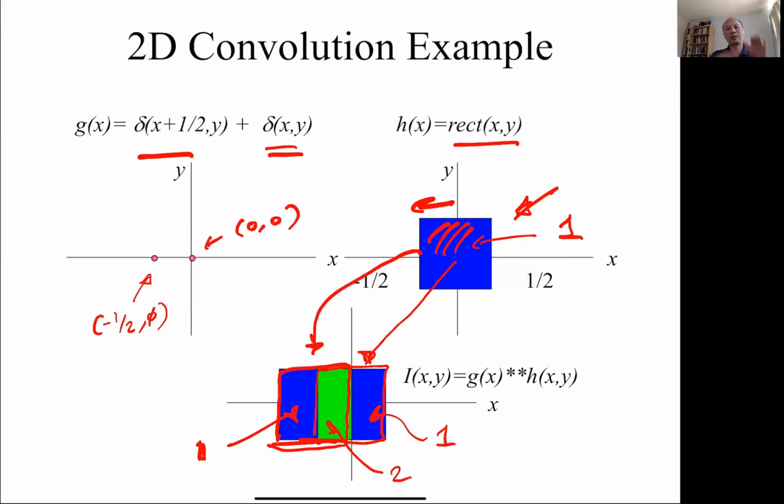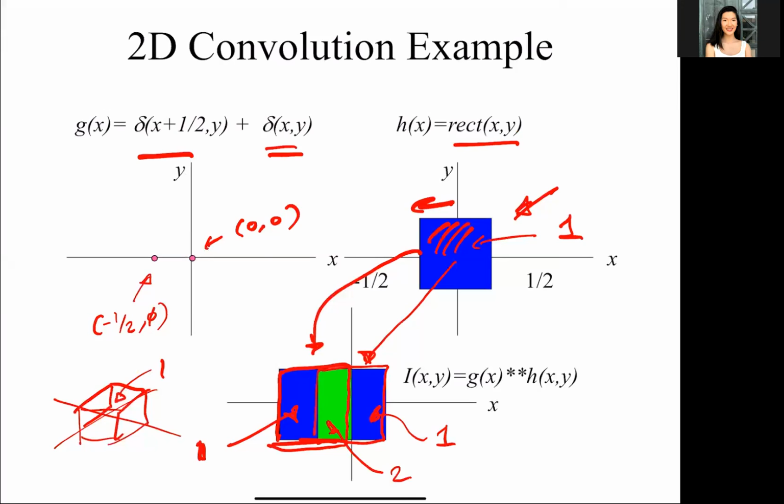So the way we can represent 2D functions, that's a good question, is sometimes we just represent a 2D function by its color or its intensity. Now, the other way you can draw 2D functions is like this. You could show the height, so you could say that is a height of 1. But then you have to be good at drawing. And obviously when we look at images, typically we're just looking at the brightness or the color. I see. Okay, great. Thank you.